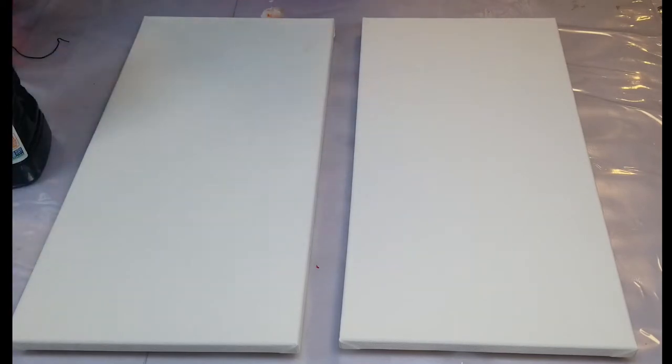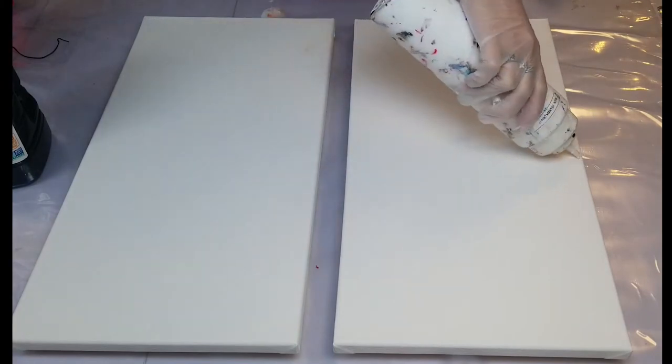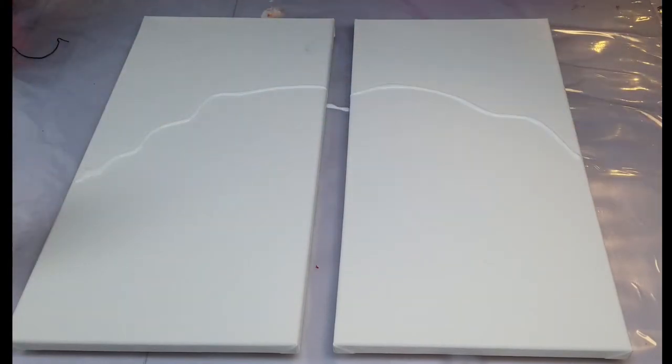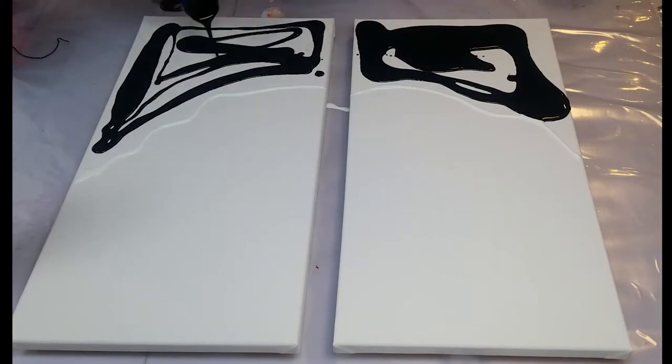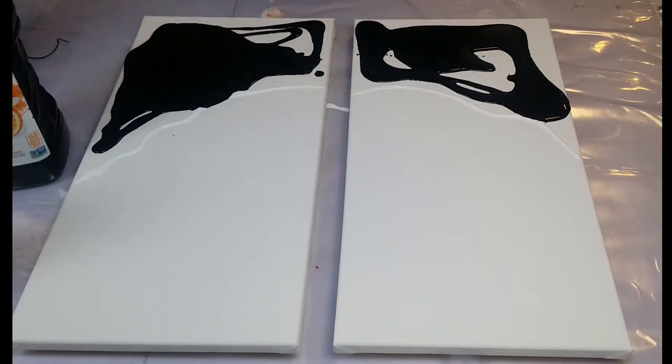Also, if you have not done a Dutch pour yet and you're hesitating because you're scared or worried you're going to mess it up, just go for it. Go for it, literally, because it's just paint. You can always redo it, and you can always scrape parts that you don't like. But don't be discouraged and don't not try it. Just give it a try.